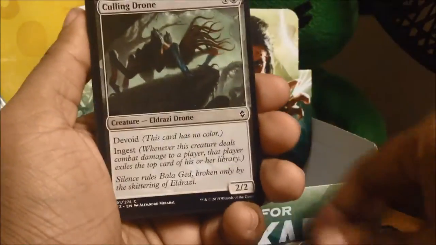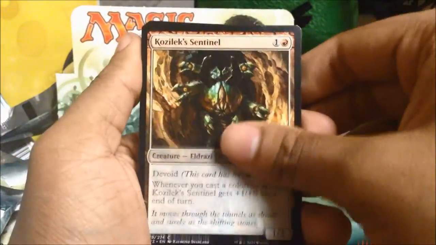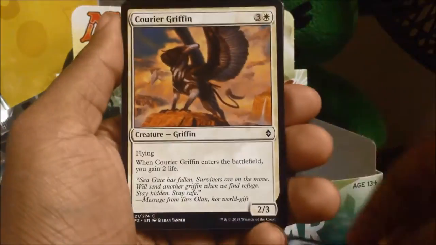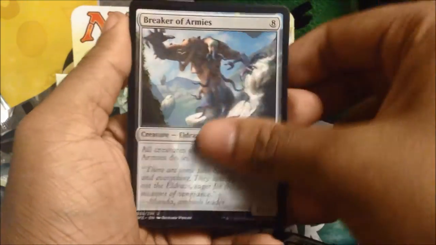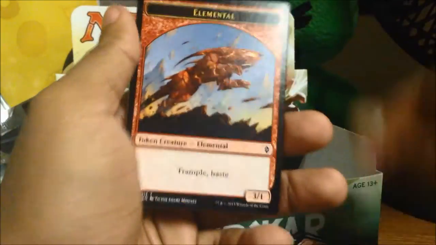Clutch of Currents, Culling Drone, Giant Mantis, Anticipate, Guzzilek Sentinel, Inspired Charge, Headdrawn Blade, Valuk Invoker, Courier Griffin, Benthic Infiltrator, Undue Rising, Blighted Gorge, Breaker of Armies, our Rare, Scatter to the Winds, Mountain, Elemental.